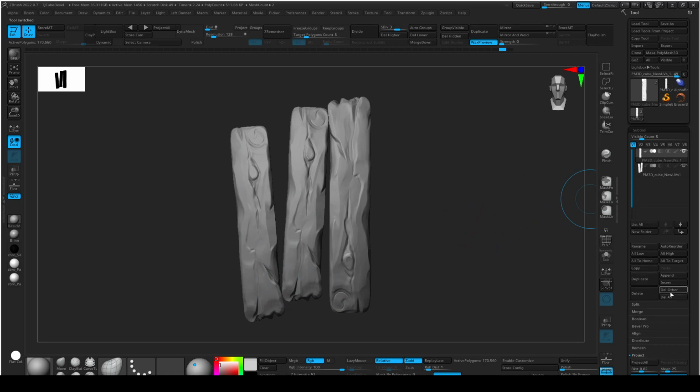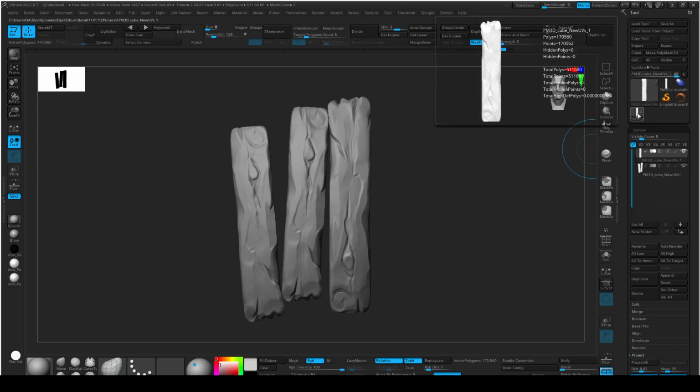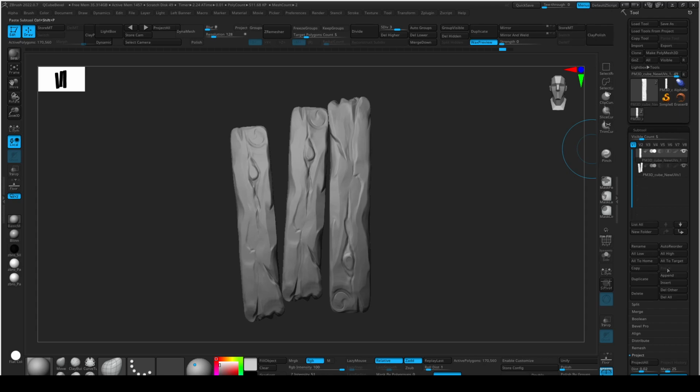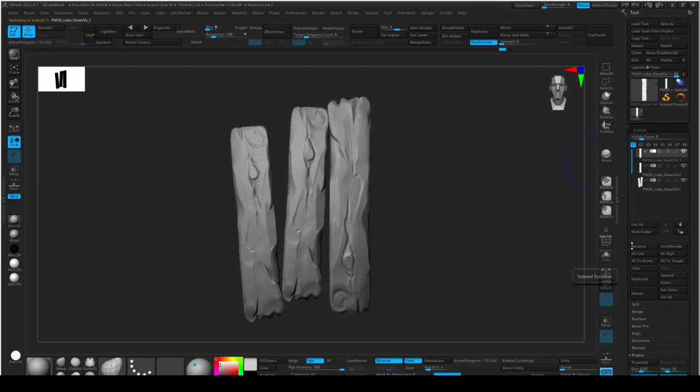But I'm going to go ahead and insert the ZRemesh version. So we're going to pull that from this other tool into this tool with all of our other subtools. So we're going to insert that right there. And so now we have two meshes, two of them on top of each other, but we're going to get rid of the old one, because the old one's not needed anymore. Say okay. And now that's the ZRemesher workflow.